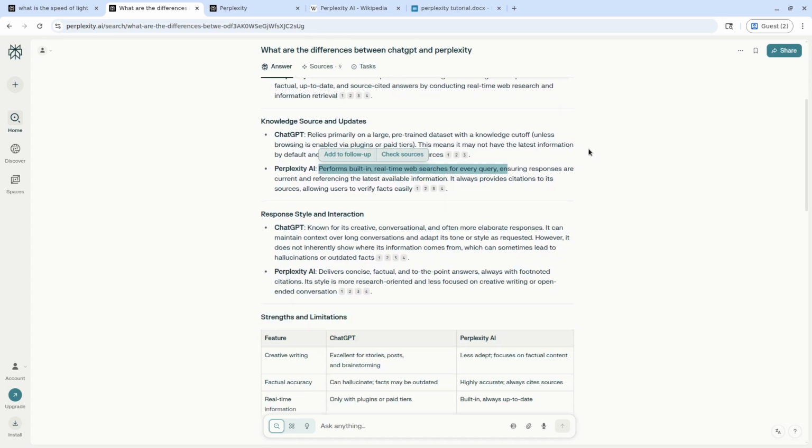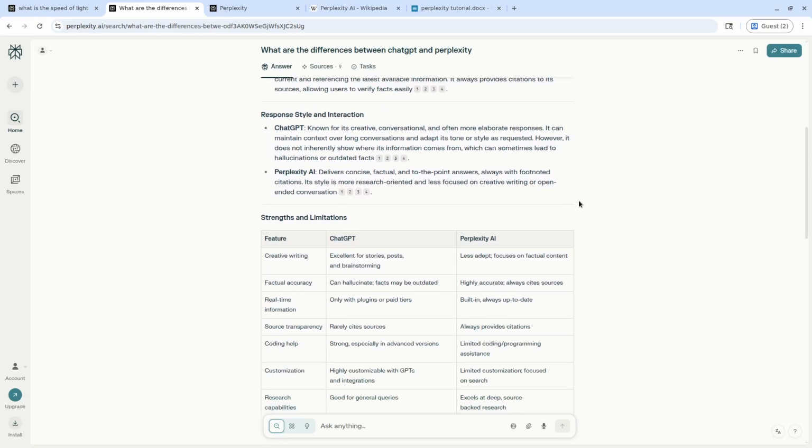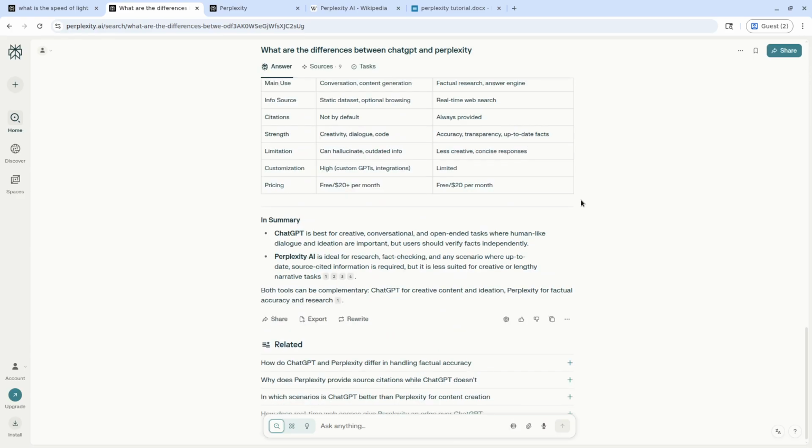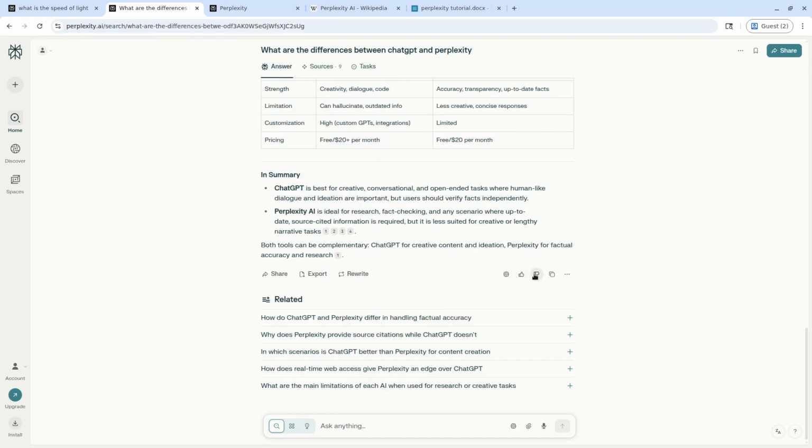And then, yeah, so you can see this. This is a great answer in my opinion. It gives a very thorough answer. And then, for example, you can copy the output or you can export it. You can share it. I'll show you an example of what it looks like to share it, or to copy the output, I mean.